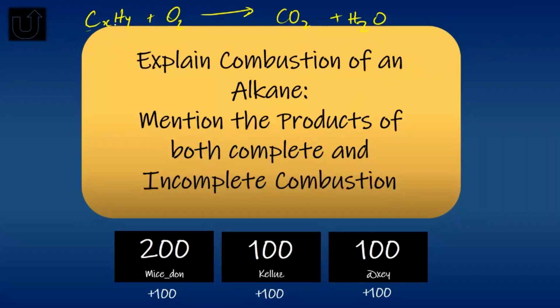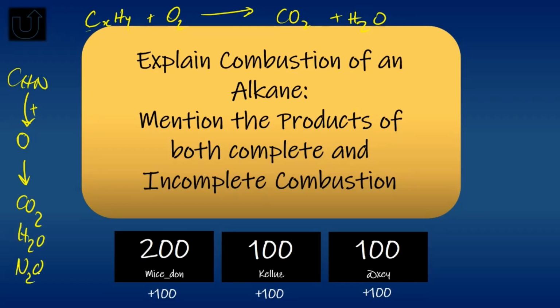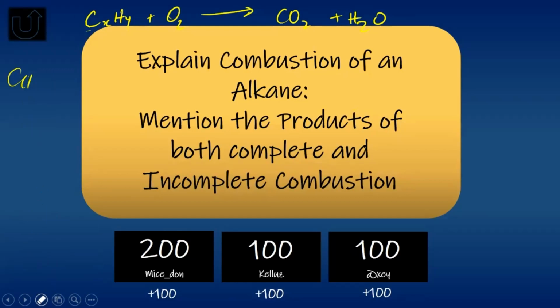True, makes sense. Water. And if you had a CHN in your compound and you burn that in oxygen, you would get carbon dioxide, nitrogen gas. I would get nitrogen gas. Nitrogen dioxide, I think. Nitrogen dioxide? Yeah. Oh, okay, cool, I'm learning something. So it wouldn't be something by itself. Basically, it would be attached to oxygen. Yeah, that's true. And if it were sulfur, it would be sulfur dioxide.